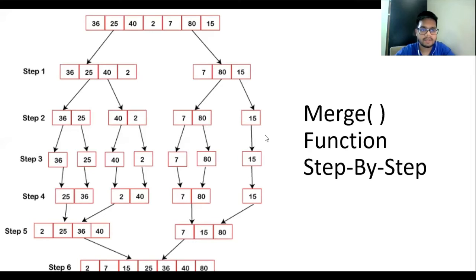As you can see in the image given below, the merge sort algorithm recursively divides the array into two halves until the base condition is met, where we are left with only one element in the array. And then the merge function picks up the sorted subarrays and merges them back to sort the entire array.